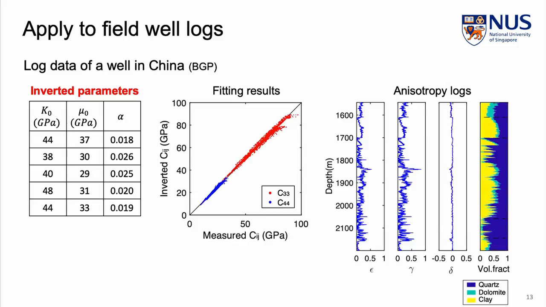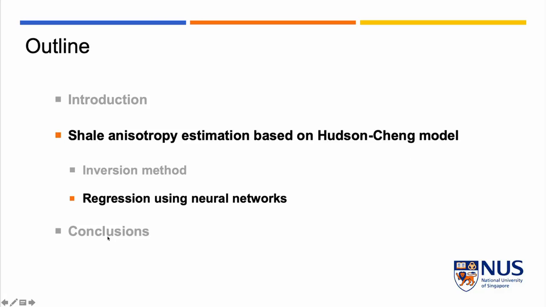But we're not quite happy. The main thing is the division into different layers is arbitrary. And where we actually pick the K0 and mu0, because we're picking it on a very flat objective function, is also a bit arbitrary. So like everybody else, we say, okay, maybe machine learning can help us address some of this problem. So we start looking at it using a neural net.